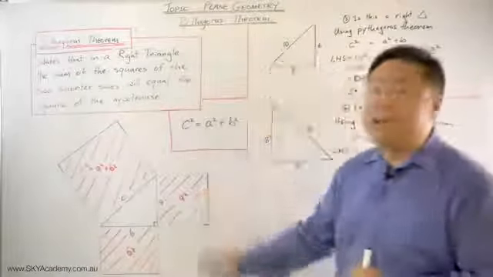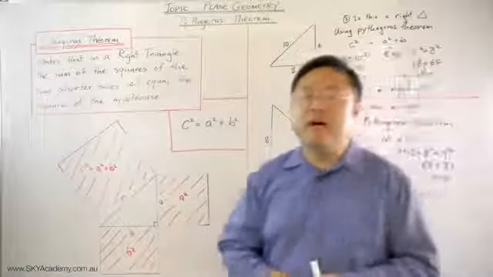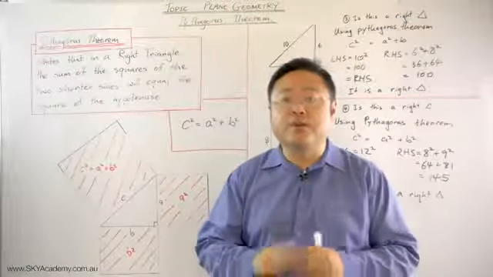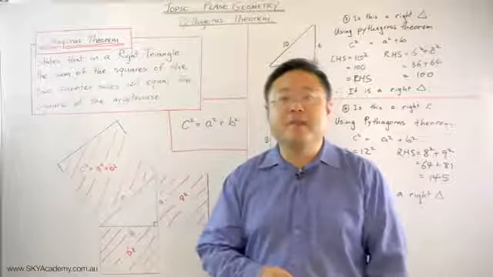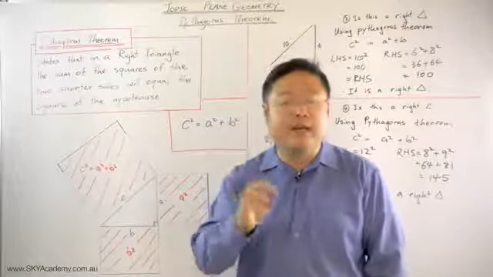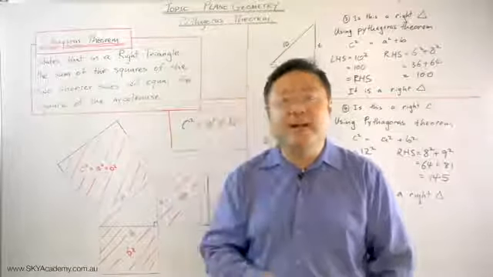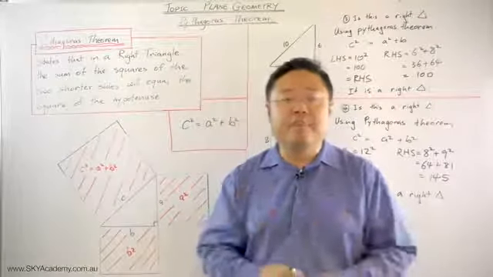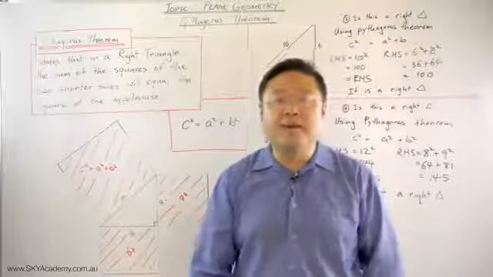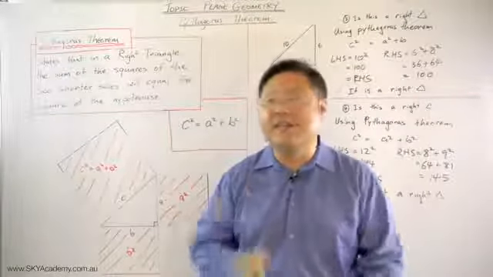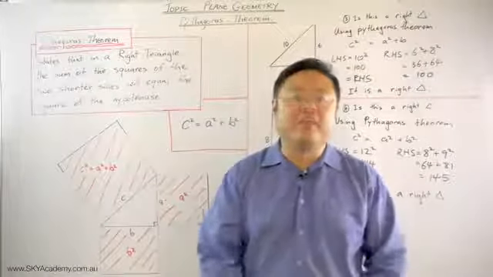Now, if you want to know why Pythagoras is true, there are certainly plenty of proofs out there on the internet. If you can come up with a really ingenious, beautiful, elegant proof of Pythagoras' theorem, please let me know about it. I'd love to see it. I'd love to collect all the different ways that you can prove Pythagoras.